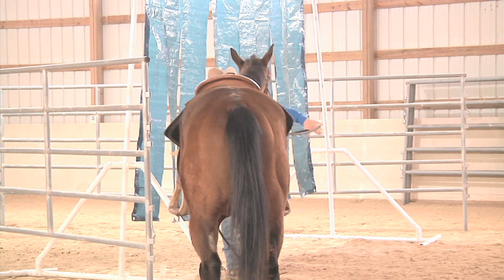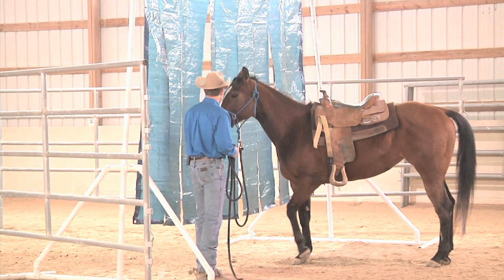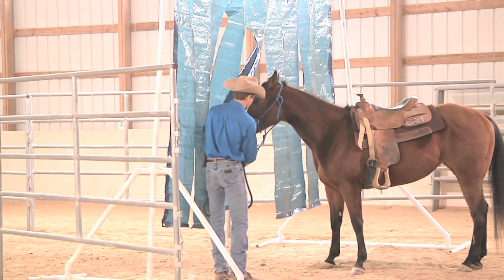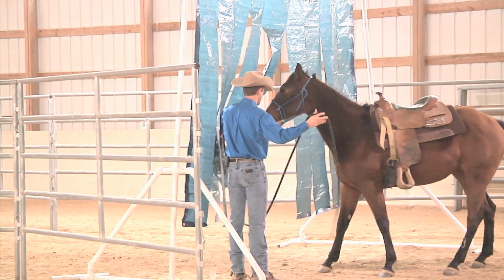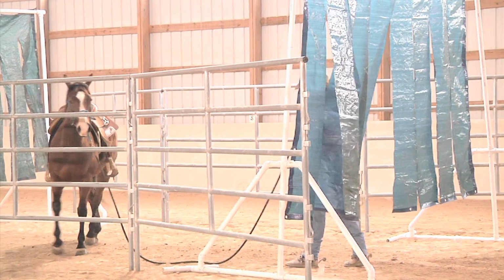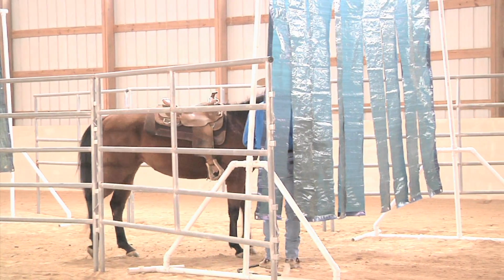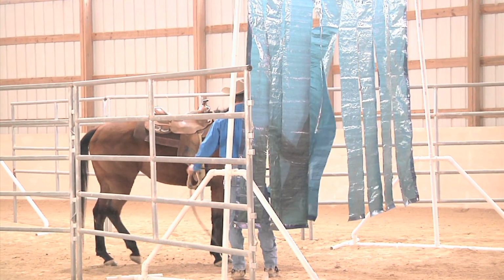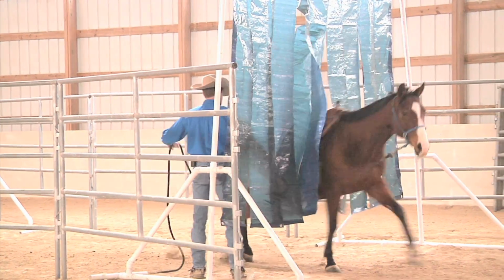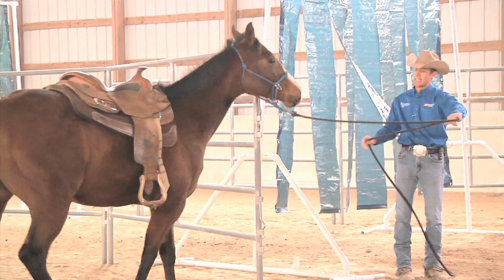Now, one thing that's really important when you're doing the groundwork for this is that when she does go through, don't hold really tight on the line attached to her face. Let that slide through your hands as she goes through. Notice there I'm letting go of the tarp as well, so it hits her on the way out. That way she starts to get used to the tarp as she goes through it. You don't have to have that big of a reaction.